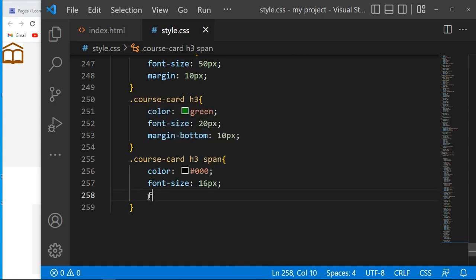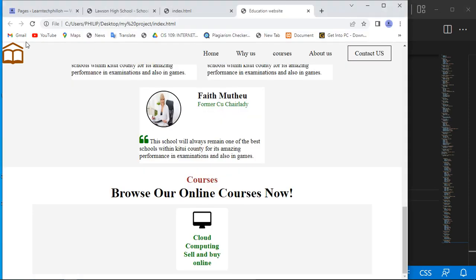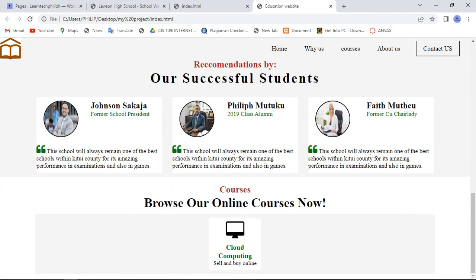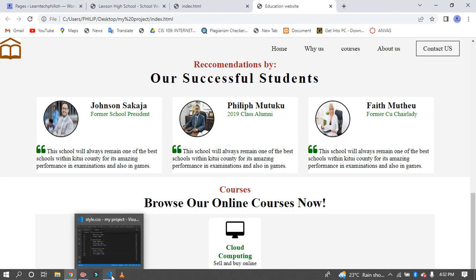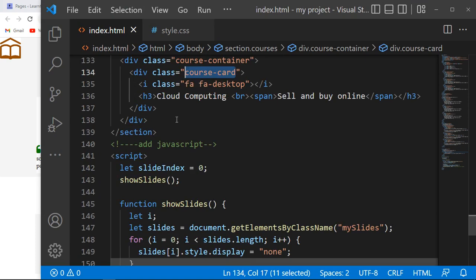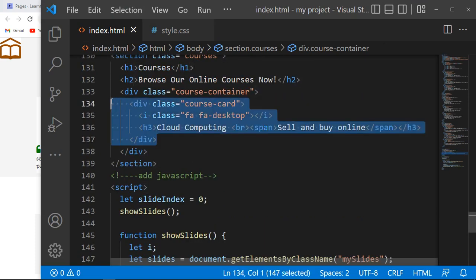And font weight, we'll have a font weight which is 500. Great. You see? Now this is how it is appearing. It is looking nice now. Okay. You can just copy this into several after you have styled that, whereby you'll just need to copy from here up to there.